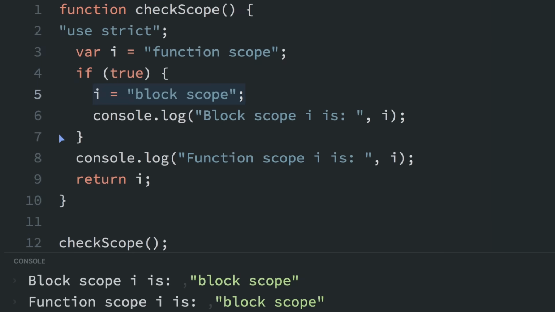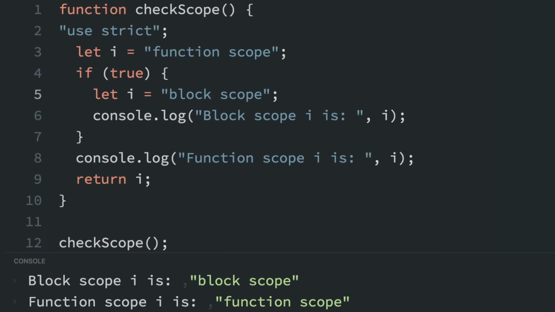And you can see it's console.logging block scope i is, and it says block scope. And when we get down here, function scope, it's still block scope. If we want this to be function scope down here, we're going to have to use let. So we would use let here, and then we would use let here.